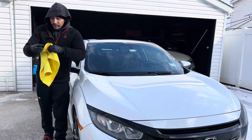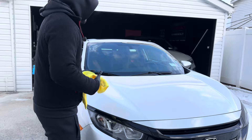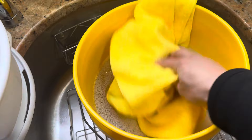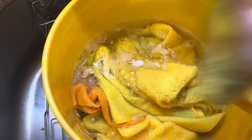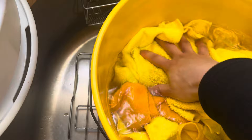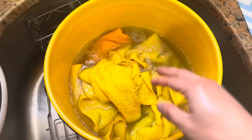Now let's talk about how to take care of your microfiber towels. My wife and I used about 15 to 20 towels total to do the entire vehicle working in smaller sections. Easy way to do it: grab an empty five-gallon bucket, fill it with two gallons of warm water, add one ounce of rinseless wash — I use the Optimum No Rinse — then dump all your microfiber towels in there. That will drag all the dirt and grime out. Then put them in the washing machine and wash with a clean and clear type of detergent with no softeners.